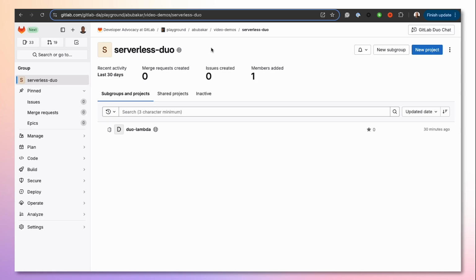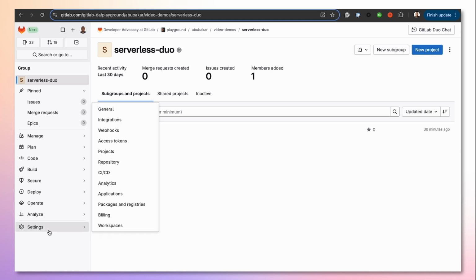Awesome. First, we'll create a project for our application in the serverless-duo group that we've had. This is where we created the Lambda function from our previous video about creating AWS Lambda functions with the help of GitLab Duo.